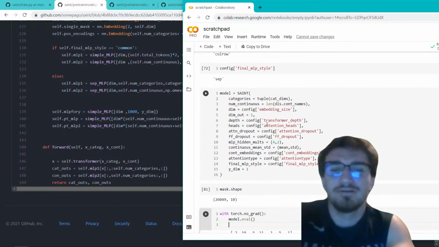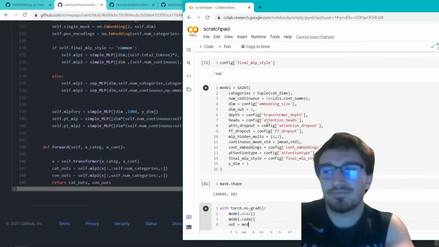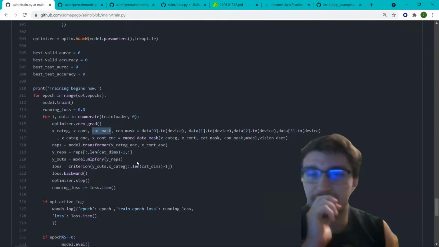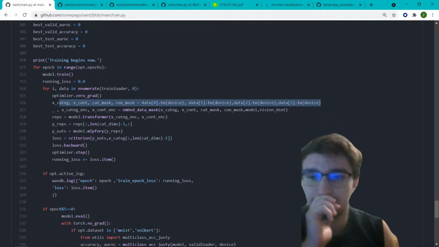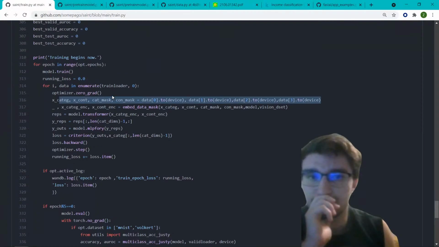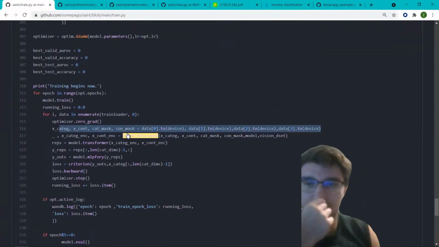Alright, so then we'll do model.eval, model.CUDA. We'll do out equals model. That's interesting that they have it do this, but that's fine.